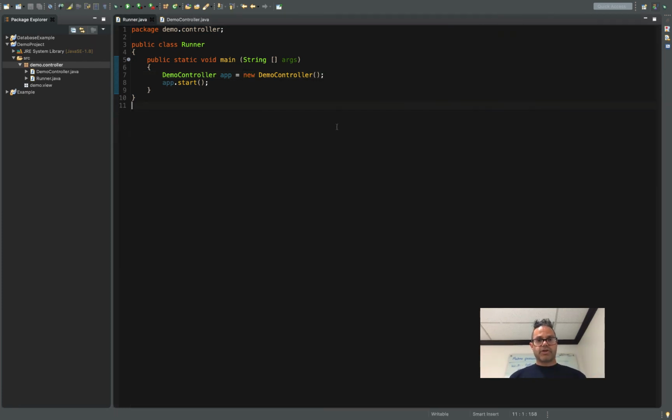Now, like I said, this runner class is never going to change. This will be the same structure of code we write all year long, no matter what project you're working on inside your Java projects. So we can go ahead and close this. We don't even have to come back to it.